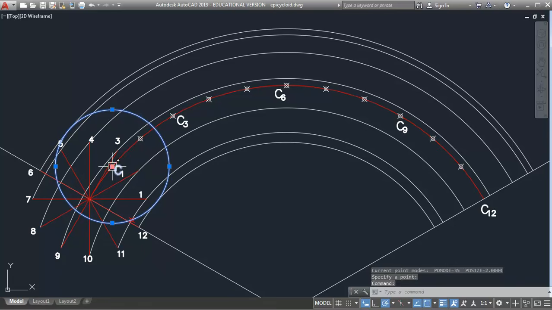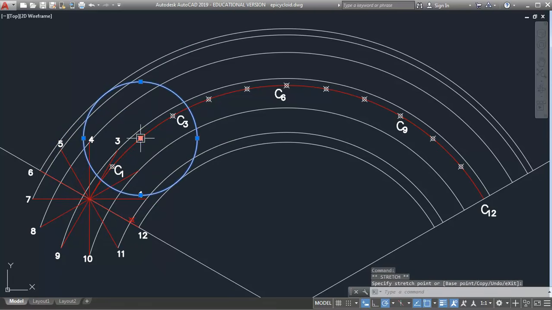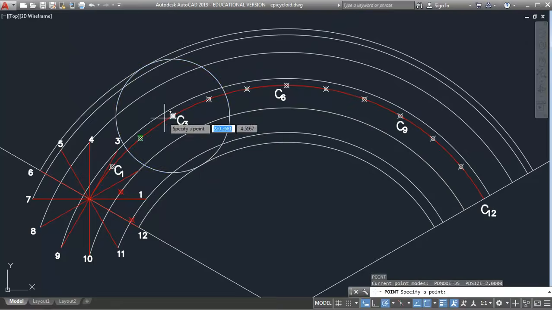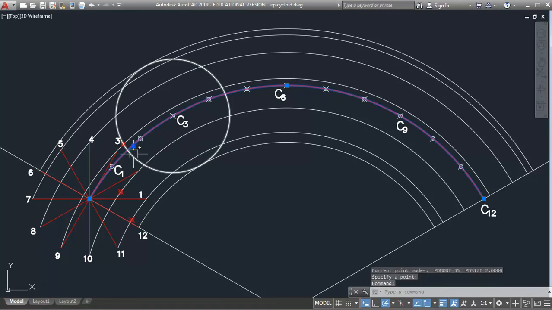Now the circle needs to be moved to the next center, and a point needs to be placed at the next intersection, that is the intersection of this arc and this circle. Continue doing the same. So for the third point, keep a point at the next intersection. Be careful, don't put the point at the intersection of these two arcs.